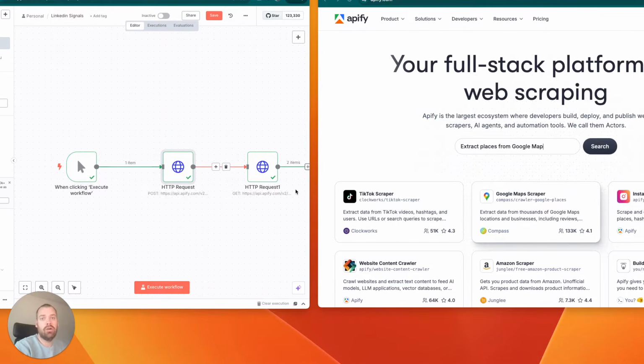In this video, I'm going to show you how you can add over 6,000 scrapers to your n8n automations to make sure you get the right data. So I still think that a lot of people that build n8n agents for their business are not using a lot of data, also because they don't know where to find the data.